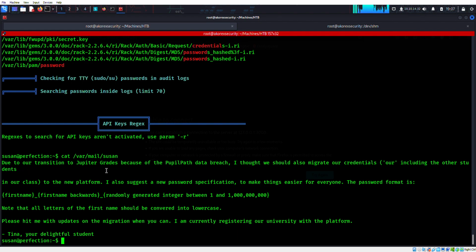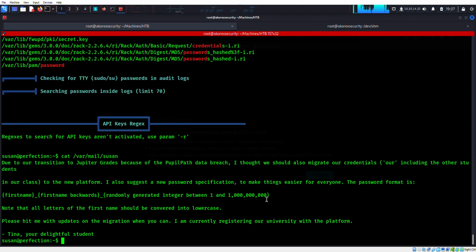Due to our transition to Jupyter Grid because of the popular part data breach, I thought we should also migrate our credentials, including the other students in our class, to the new platform. I also suggest a new password specification to make things easier for everyone. So the password format is going to be the first name and the first name backward, underscore, randomly generated integer between 1 and 1 million.